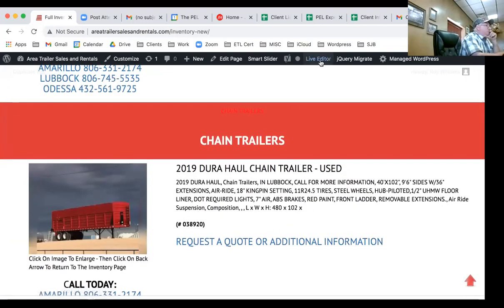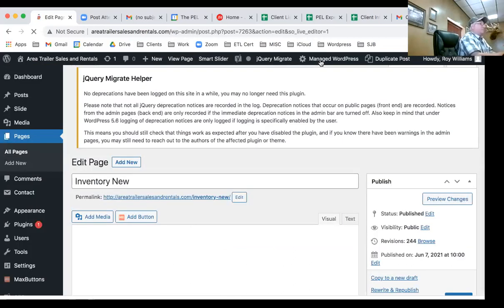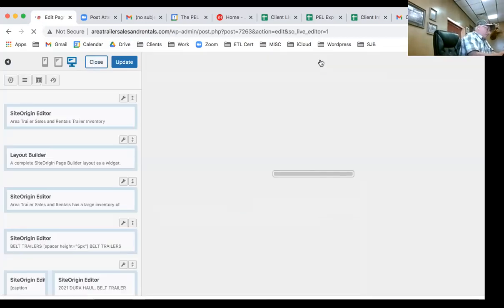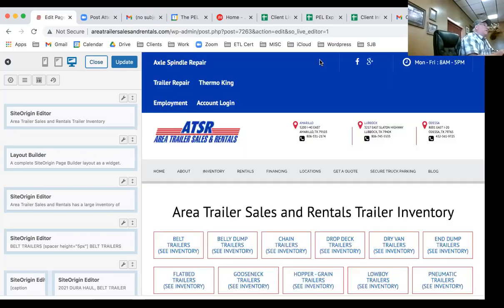So we'll do live editor again. If you're adding or deleting, you're going to use the left-hand side. And if you're going to use the left-hand side, scroll on the left-hand side.